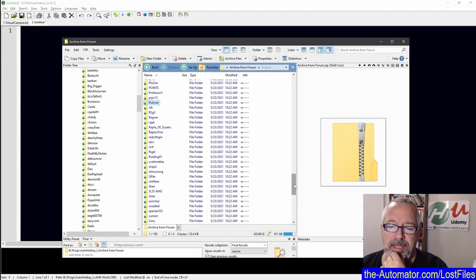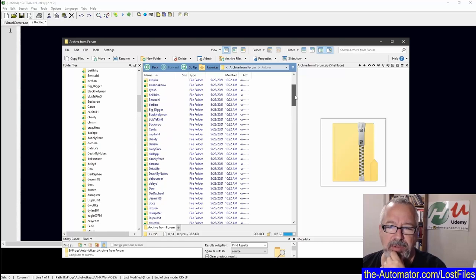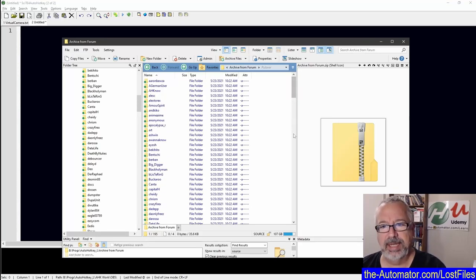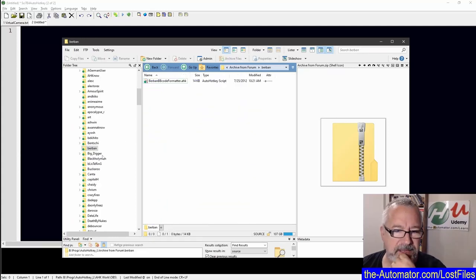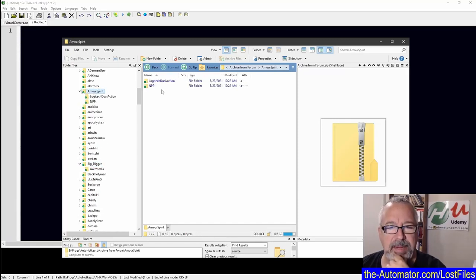Now, the folder is organized by user. So it's not organized by topic, it's by user, but it is by topic within each user. Let's say I'm trying to see if Bourbon, I remember kind of him, Bourbon. Nope, just one from him. Oh, here we go. Nope, that just has one. But you can see, here we go. This has multiple.